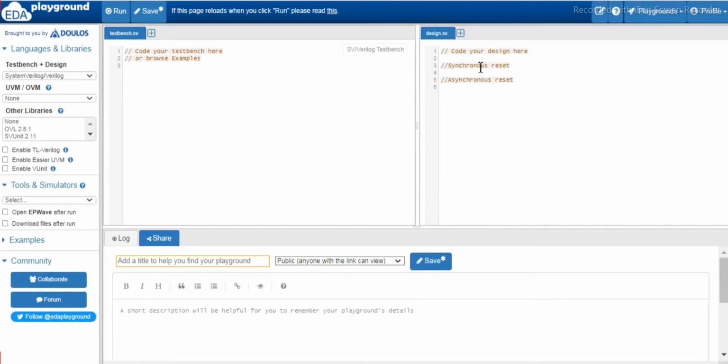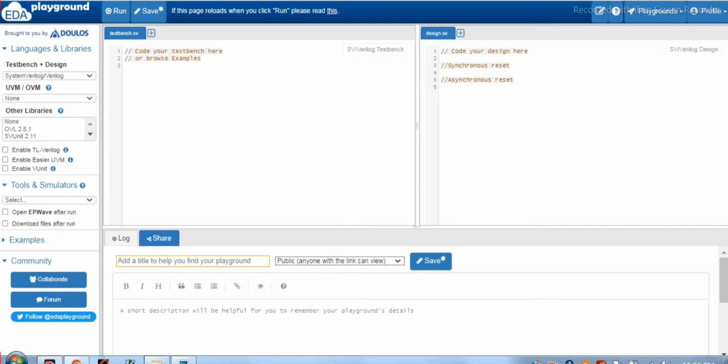Synchronous reset signals will only affect or reset the state of the flip-flop on the active edge of the clock. It can be at the positive edge of the clock or at the negative edge of the clock. Whereas an asynchronous reset is a reset where the flip-flop does not wait for the clock and sets the output right at the edge of the reset. So your circuit should reset whenever the reset signal is active, irrespective of the clock. So asynchronous reset doesn't depend upon the clock, but synchronous reset depends upon the clock.